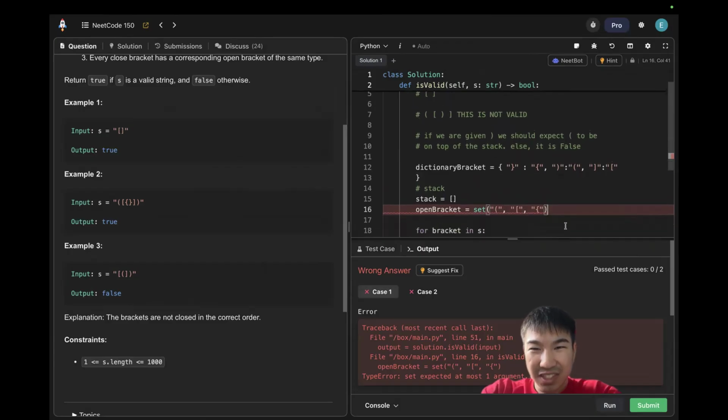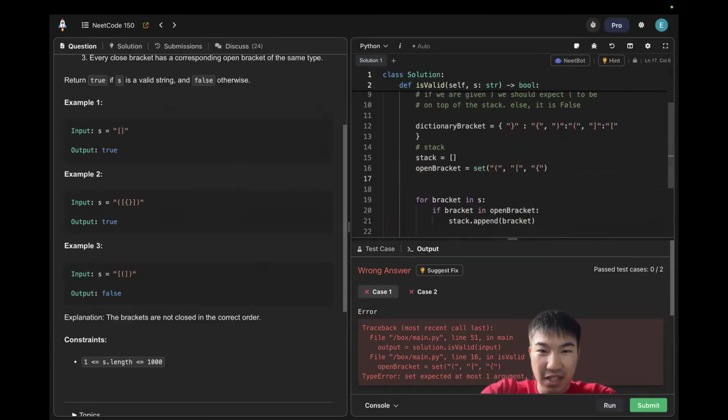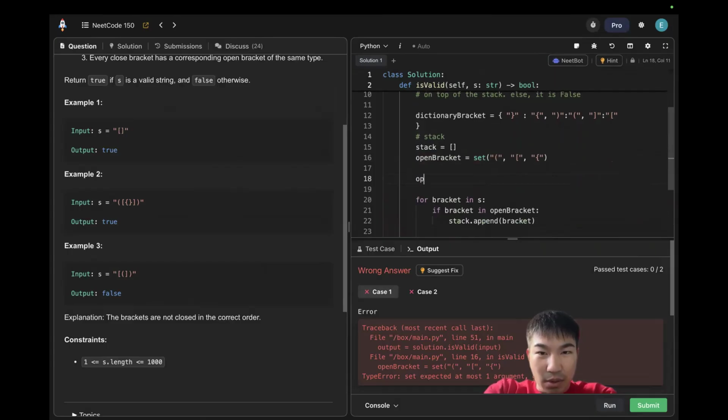Is my syntax wrong? Whatever, if my syntax is wrong, I could just say open bracket, add. I could just add this, bro. Just add them one at a time.